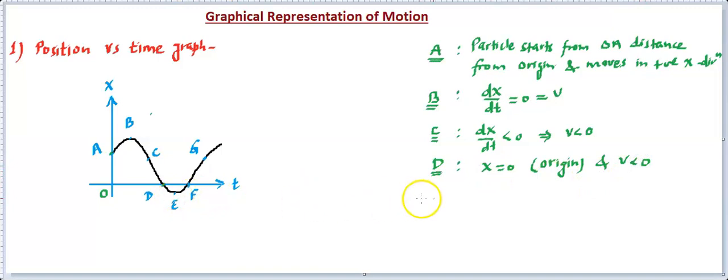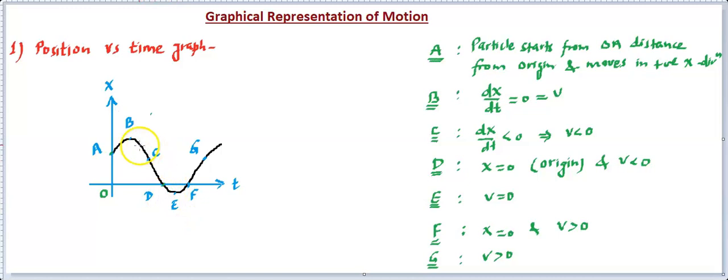Once you reach this E point, then you can claim that at E point velocity becomes 0 momentarily, and it's changing direction. So from negative direction, now it's moving in the positive direction. Beyond this, it will be moving in the positive direction. Again at point F, you will find this position becomes 0. That means it is again crossing the origin, but this time moving in the positive x direction. And at G point you will be able to find dx by dt is positive, so velocity is positive, it's moving forward, right? And at B point and this E point, it is momentarily at rest.